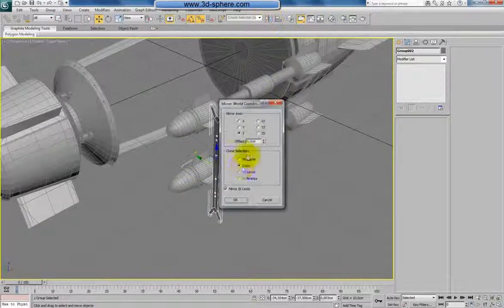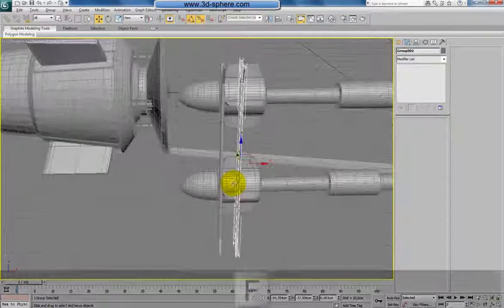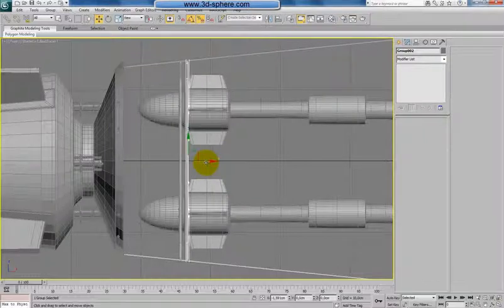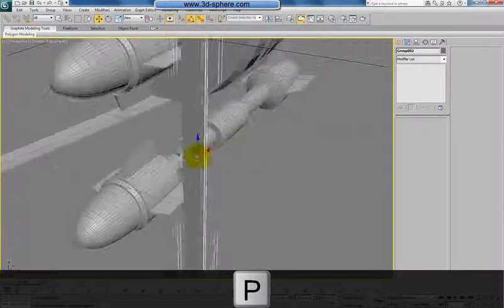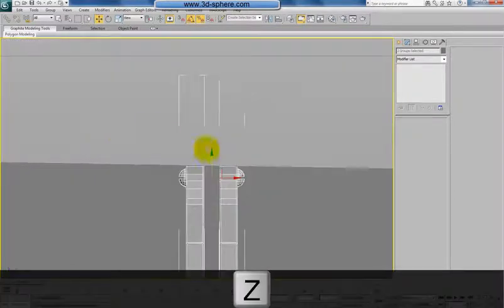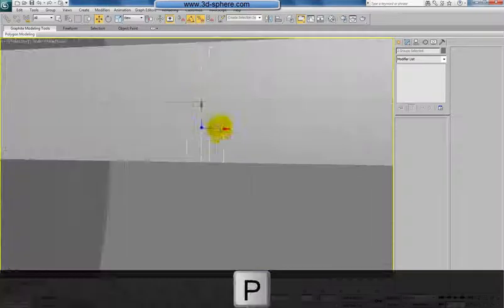Can do a mirror, bad axis, this axis here. So we have the same here and there. I will adjust the position a bit. So let's say it will be here. And from the top view, or better perspective, we'll select both of them and move them back to the place. It should be somewhere here.